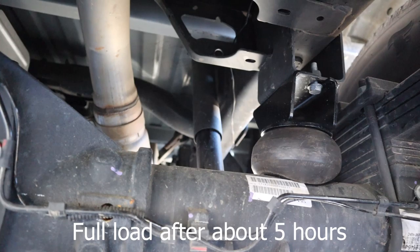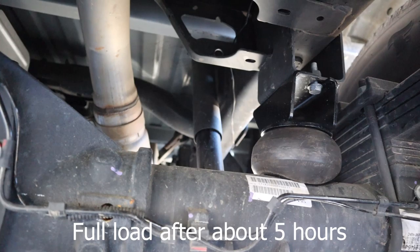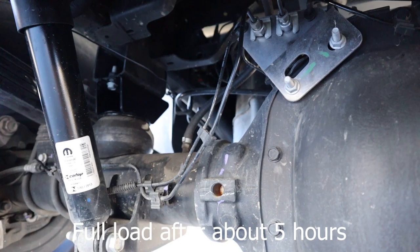Here's what the Timberns look like with a full load on them — they squashed down quite a bit, but they're working great. We're back from camping. We had a great time and the Timberns worked great. They really held the weight of the truck camper well and helped cut back on the sway of the truck with the camper being top heavy. It really worked well — I was really happy with them.